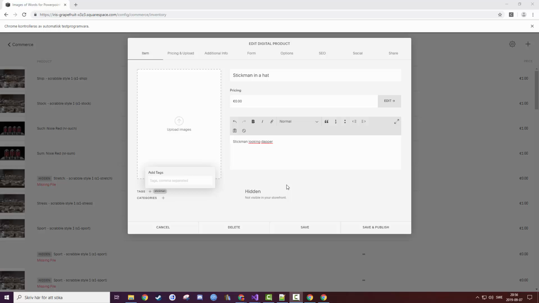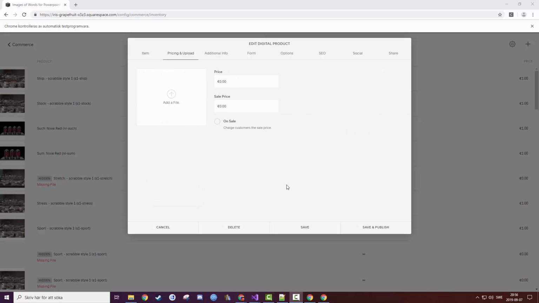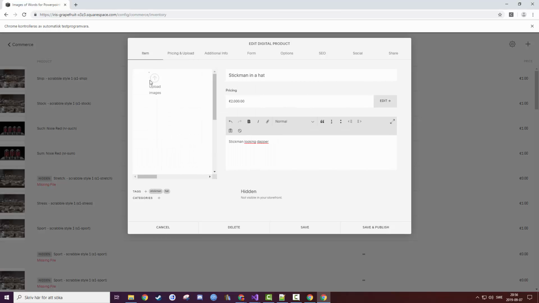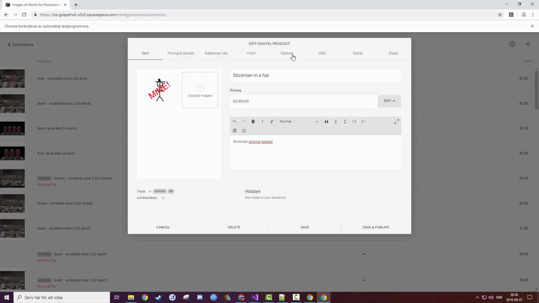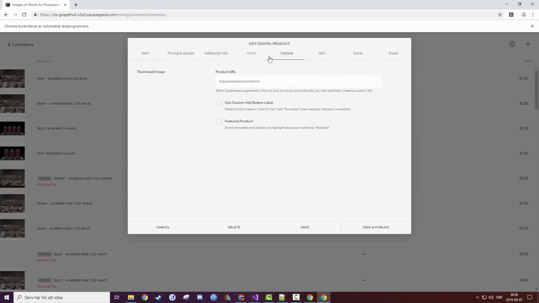We should go then and start clicking onto the next tab to add our pricing and sale price. Then we should add our images. Now we're starting to load our images, and we're loading our other images, the preview and the thumbnail.